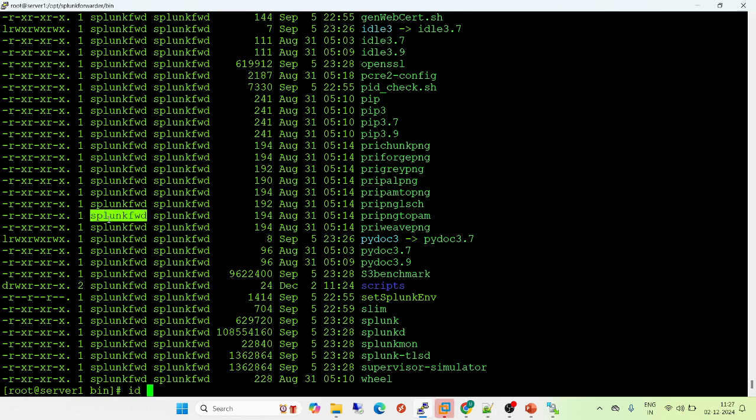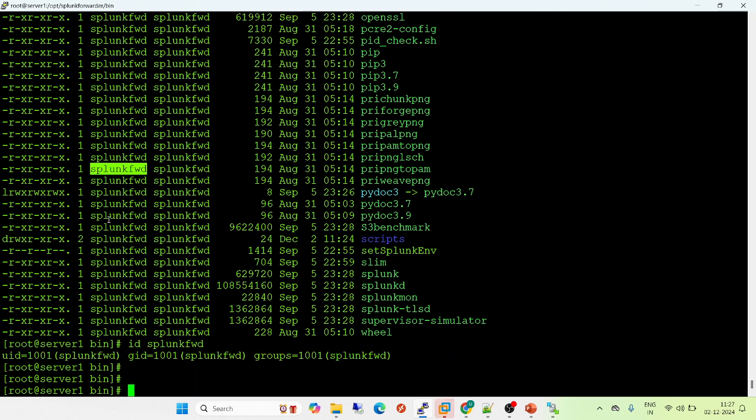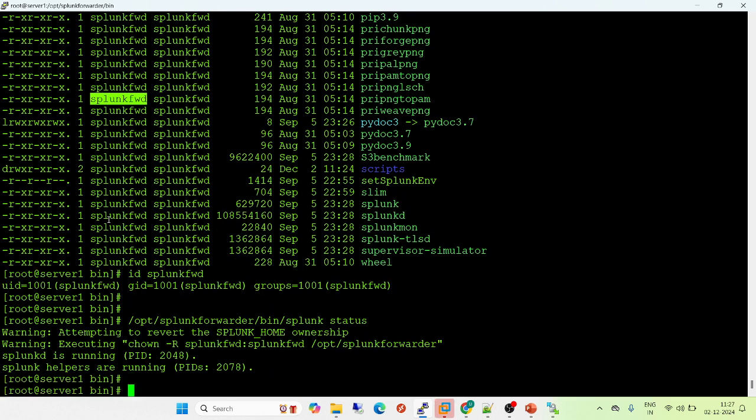This user is created by Splunk itself, you can check with id. Every time it will just give you the warning, but it does not impact your universal forwarder connectivity. So this is how you can install the universal forwarder.